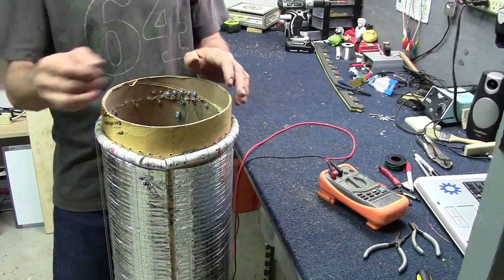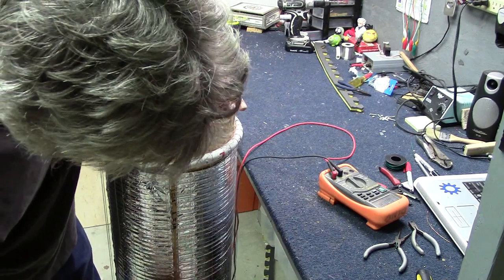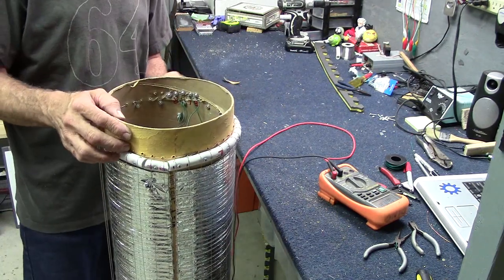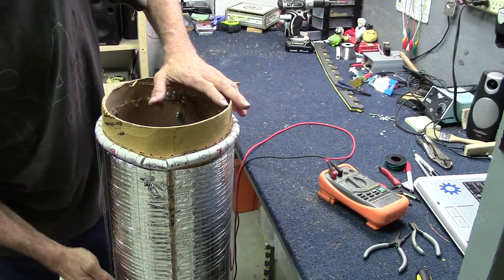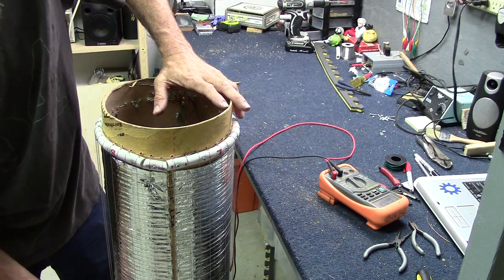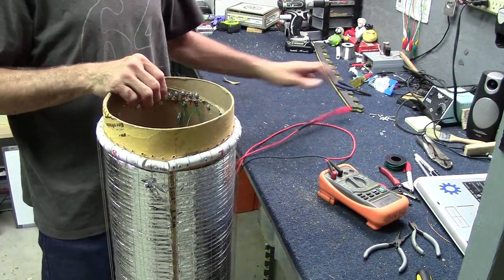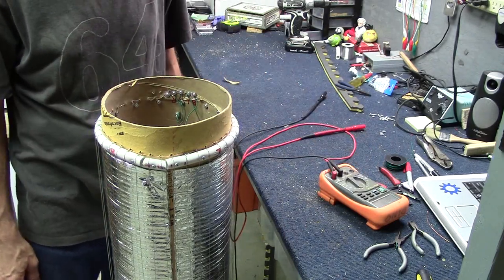Left. That's over here. And the back. Here. All right. So says the meter. Let's see what an Arduino does with all that.